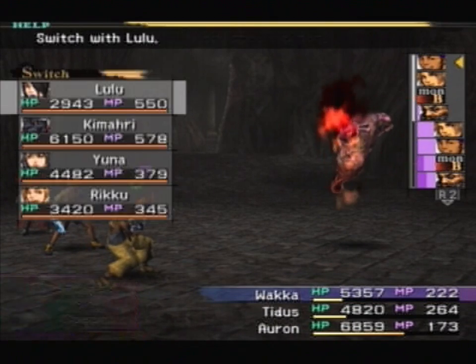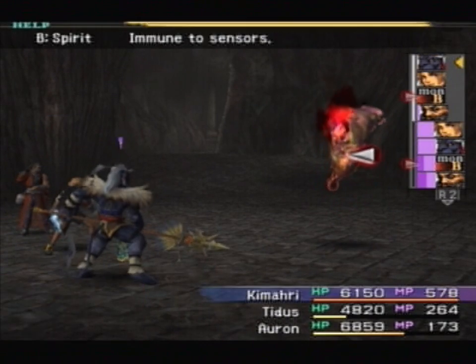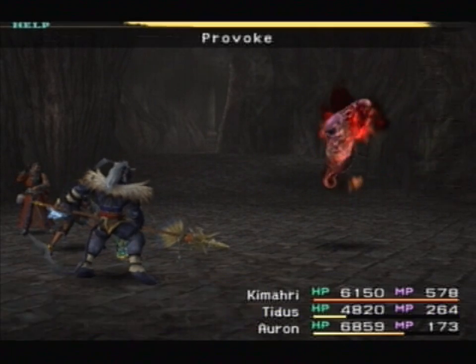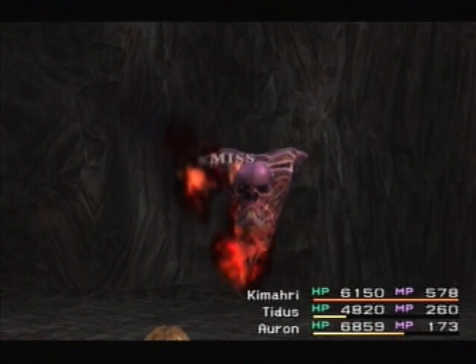This is... Oh, wait, you're on poison? Okay, then I won't be using you. This thing does need to die, though, ideally. Try and provoke him again. If it just means he won't use poison mist and all sorts of stuff at us, then fine.